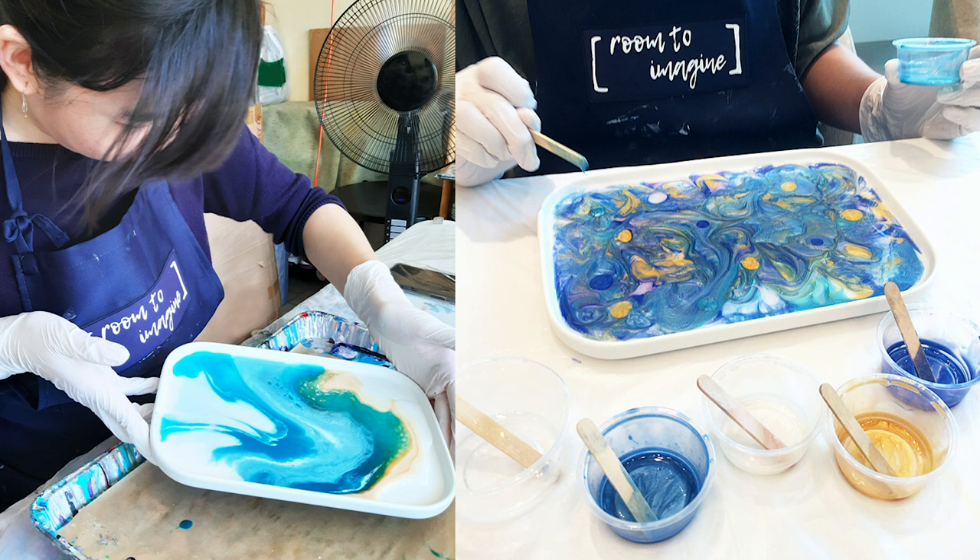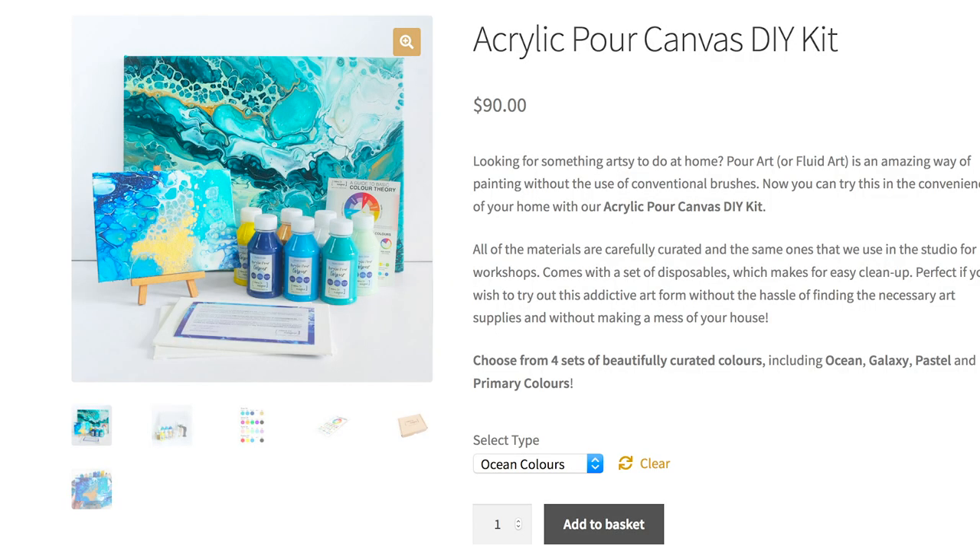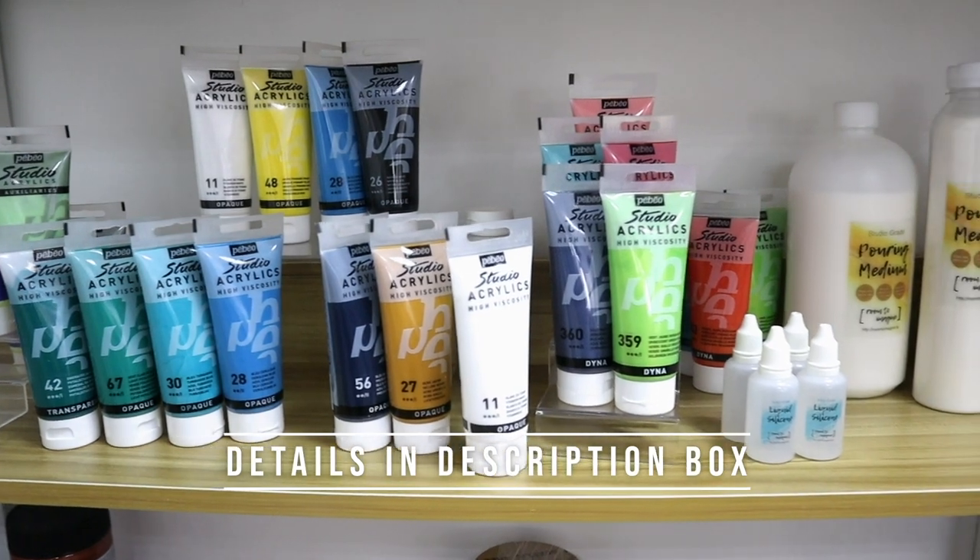I'm definitely going to find places for these pieces — maybe around the house or at my new studio that's currently being built. Overall, I had lots of fun doing my first acrylic pouring pieces. Surprisingly, it was a lot easier than I thought — Cindy pretty much pre-mixed everything for me and I didn't have to make a mess at home, which was my biggest fear. If you guys live in Singapore or plan on visiting, do check out Cindy's studio. She runs a few different types of workshops — I did the acrylic pouring one, but there's also resin pouring. She also sells beginner acrylic pouring kits if you want to do it at home, so I'll leave all the details below.